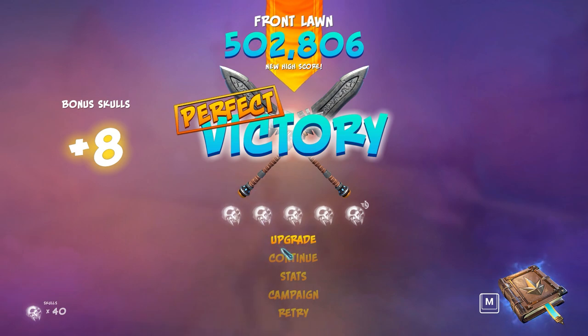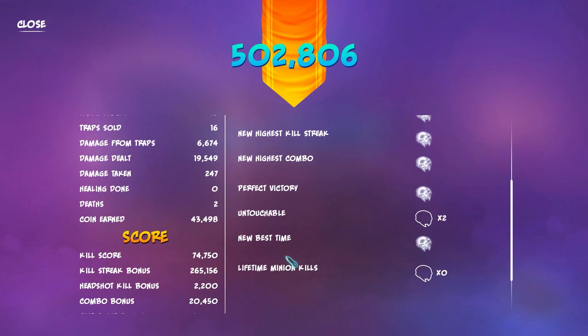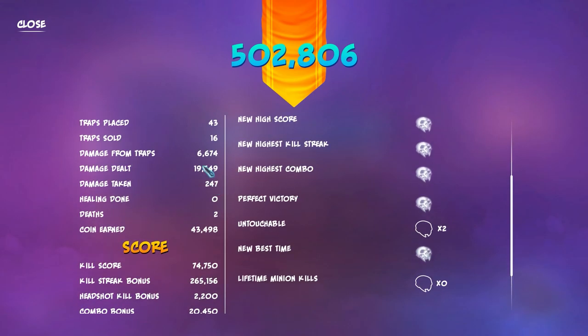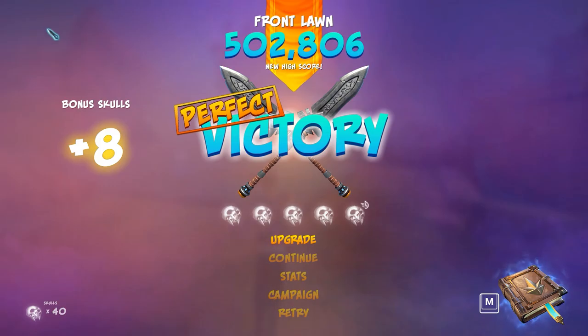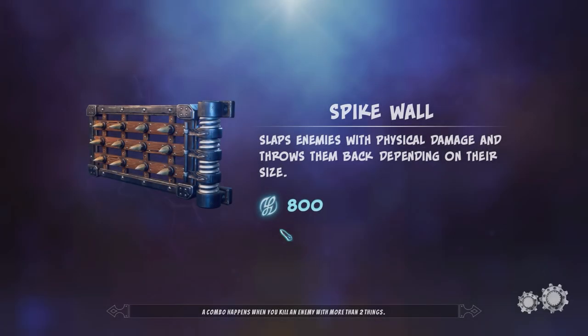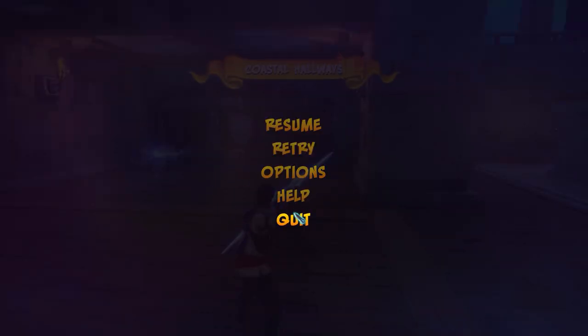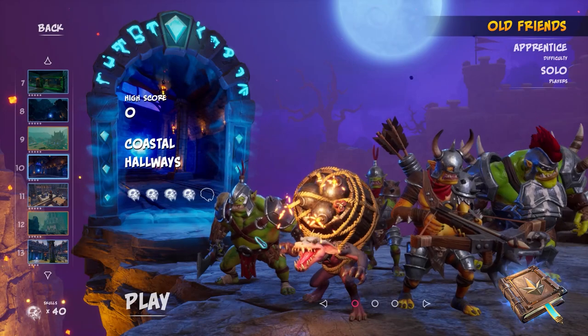So Front Lawn, 502,086. I'll go to stats. You can see all the work that's been done. If you're one of those kind of guys, you can see what's the highest combo, what's untouchable, what's all this stuff. So you can go through and get your scores. Let me see. We could go to continue. No, actually, I don't want to continue because that took me right into the game. Well, I'll go continue and see what it does. It should take me out of the game, back into the main menu. Oh, it just funnels you right in. Funny. Okay, I thought it'd take me out to this.